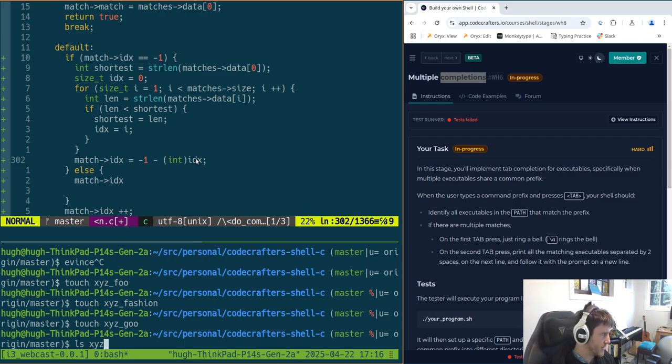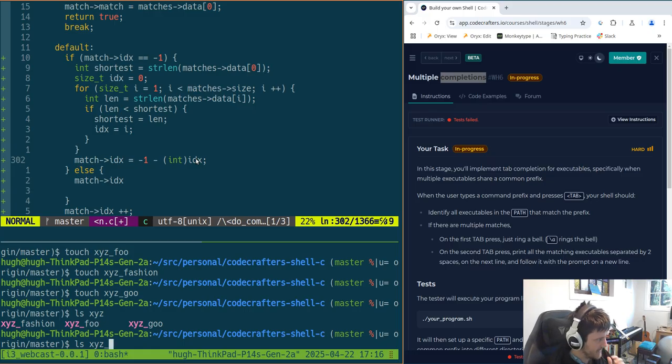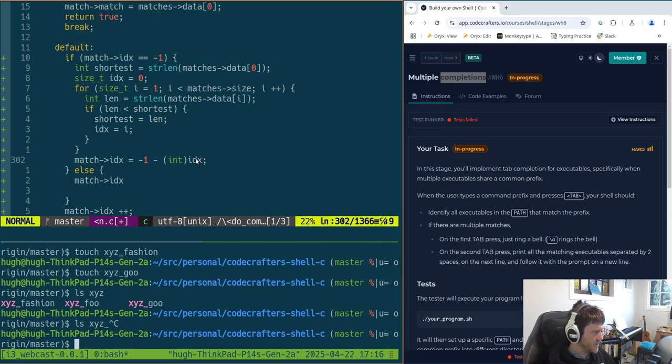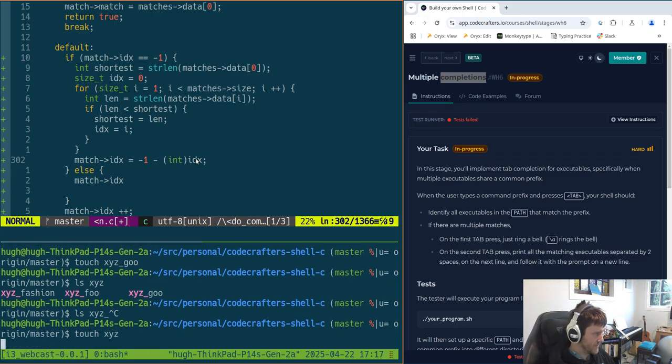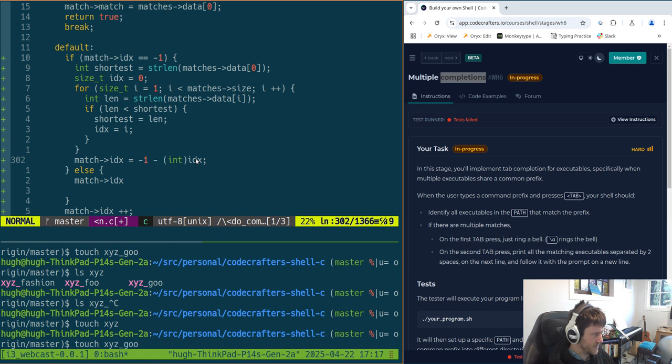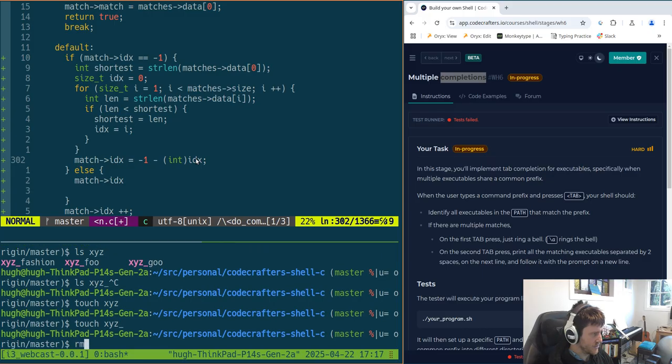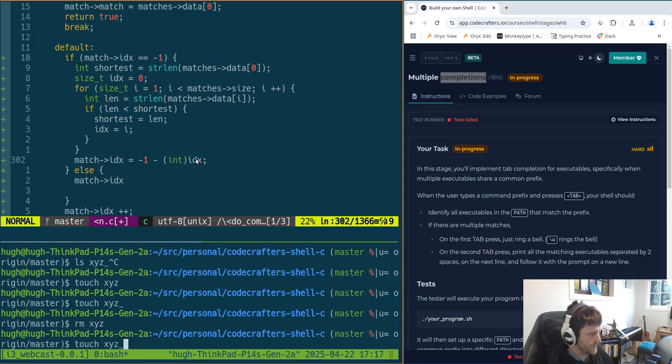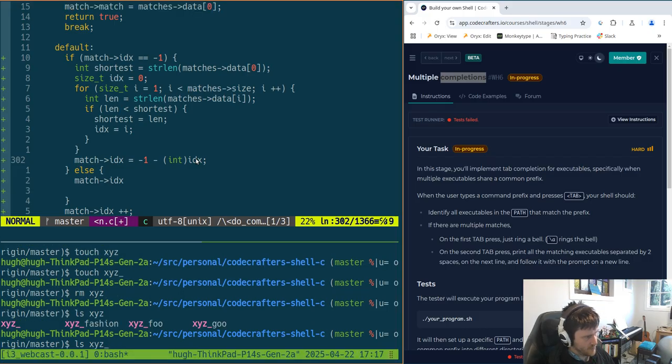If I do something like that, now it gets these. And perhaps I will also touch just an x, y, z. Maybe I'll touch that one, but remove that one. And now if I do x, y, z tab, it will pull out to that. So it's alphabetical order.